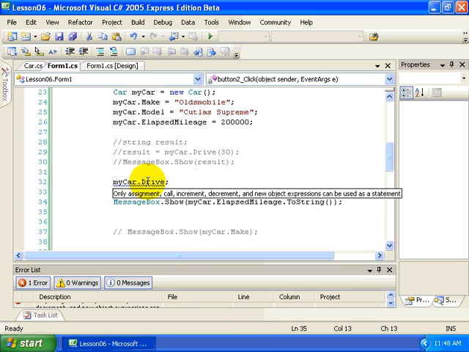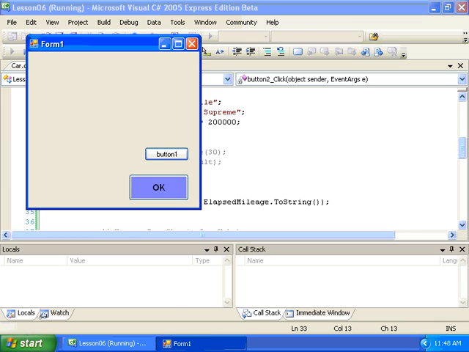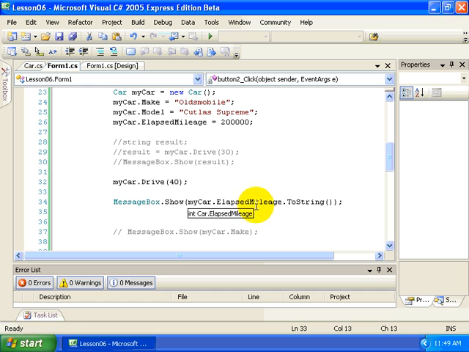I'm going to get a build error which says I forgot to pass in how many miles we wanted to go. So let's in this case go 40 miles. Let's make sure this works. Now notice I'm ignoring the return string, but ultimately our method still performed. It added the 40 miles into our original elapsed mileage count, and we were able to retrieve that value back out through its property.